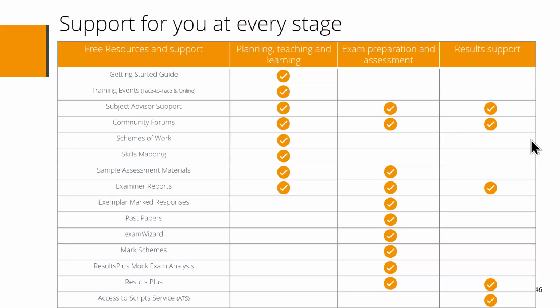Right. Now then, this is the important bit which has changed in recent years, and we need to do a bit of this. Okay. This is where your support comes from. This table's in the slides, in the PowerPoint you'll be getting, and there are very many different things. Going down the screen, the Getting Started guide is something you can download if you're thinking about doing the subject and get an idea of what you're doing. This is the training event. You're doing that now, so that's there. We have a subject advisor who we will be introducing to you shortly, and who will help you.